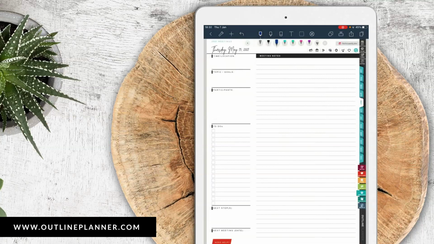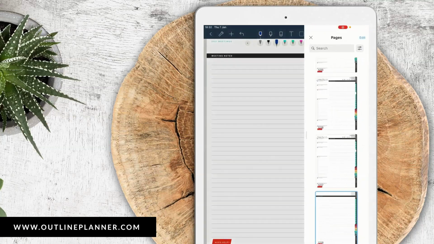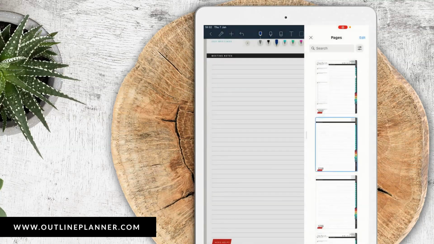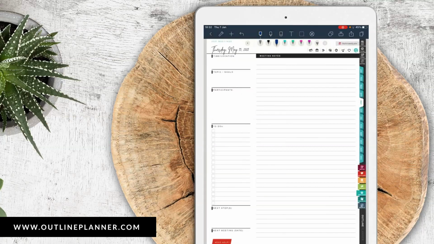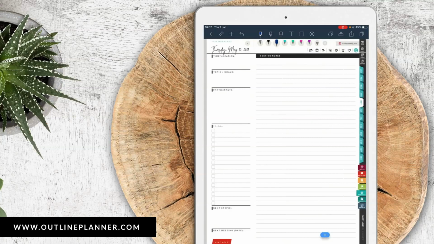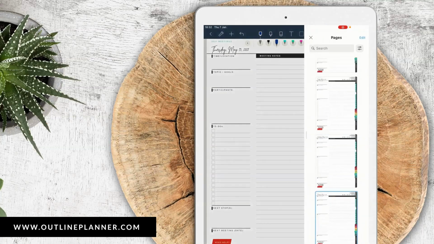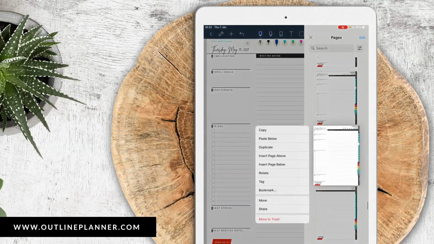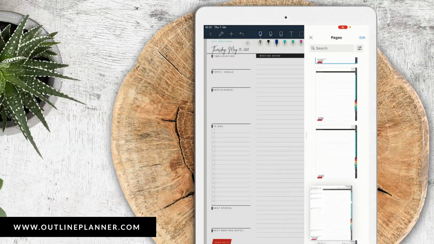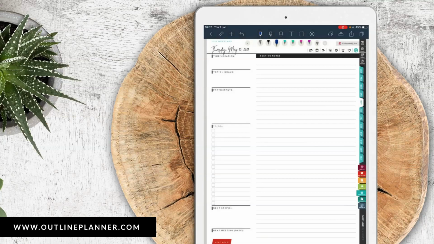So for Tuesday, May 13, I have the main meeting notes page and then an extra page, which I actually can duplicate if I need even more. So I'm going to just hit duplicate, and that's it. I have one meeting with 3 pages. And if you have 2 meetings for the day, you can duplicate the main one with the date, this one, duplicate, and then move it there. So this is the first meeting with 3 pages, and then this is the second meeting for the day with just 1 page.